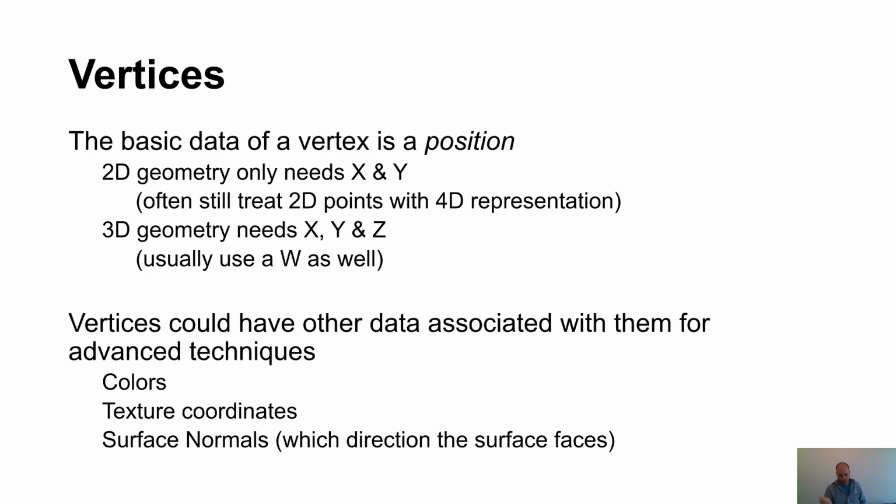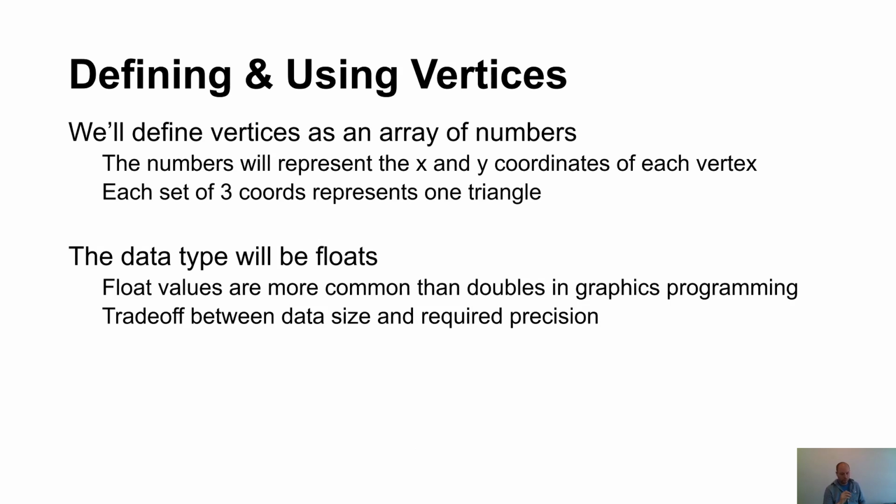Vertices also are not limited to that data, as I was mentioning before. Vertices can have colors. They can have texture coordinates, or what's called UV coordinates. They can also have surface normals, so which direction they're facing. In a continuous mesh, you have a bunch of triangles, which is a rough approximation of a surface. But the vertices themselves can have normals that represent a continuous surface, where those normals are interpolated. So you carry that information in the vertex itself. The way that we define it, a vertex is basically an array of numbers, and that array somehow has to get into the GPU.